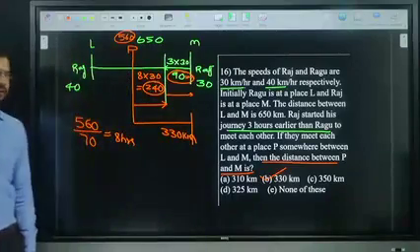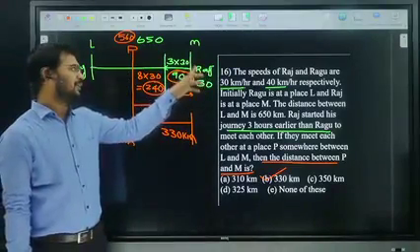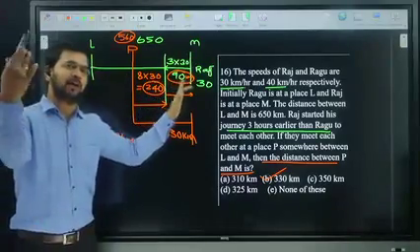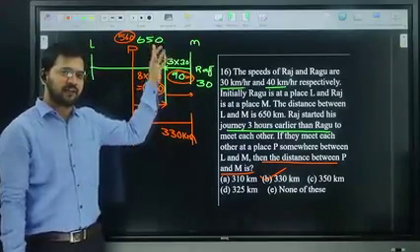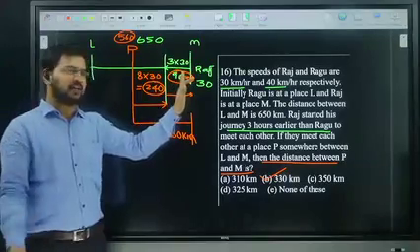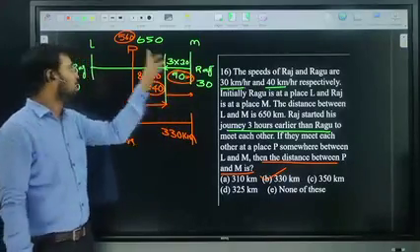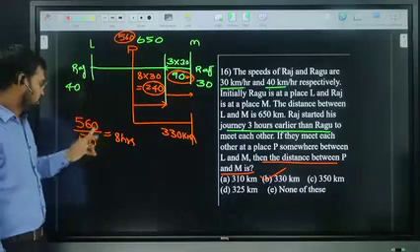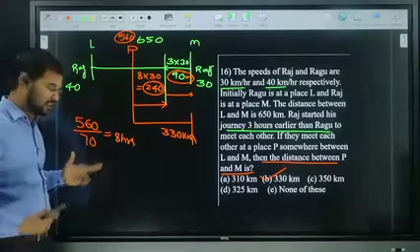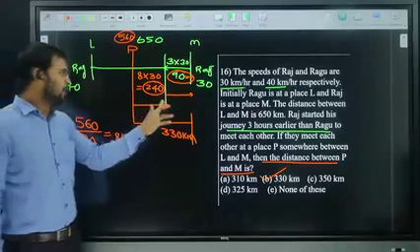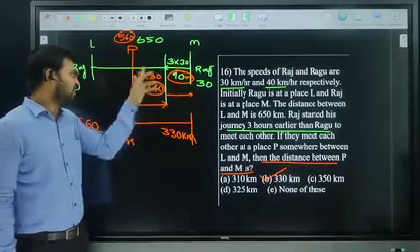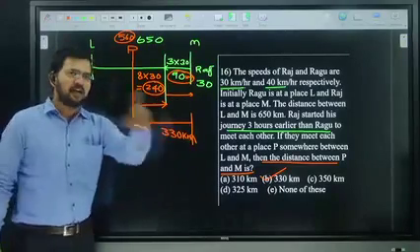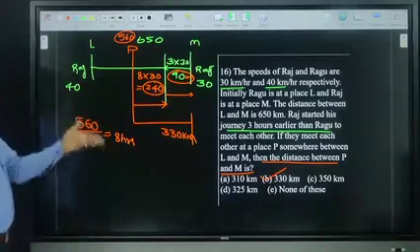All of you clear? Raju starts 3 hours earlier. That is the reason. Before Raghu starts, Raju already completed 90 out of 650. Remaining distance is 560. That remaining distance is covered by both, so that is the reason for the opposite direction 70. It will take 8 hours. From here to here, how much distance? 240. This is 240, this is 90, together is 330. All of you clear? It's a very simple question.